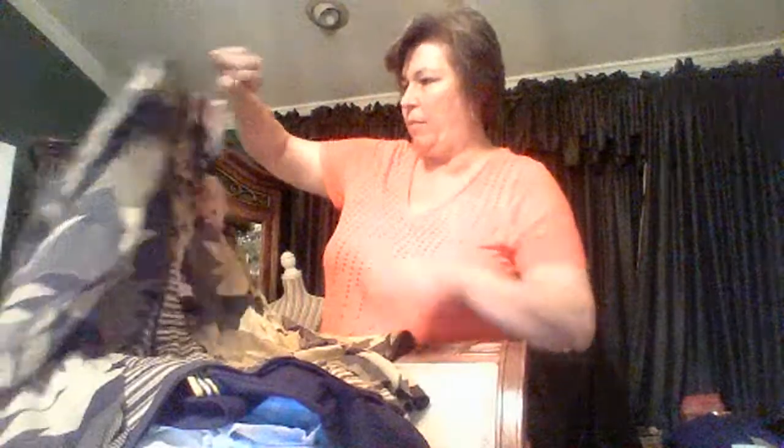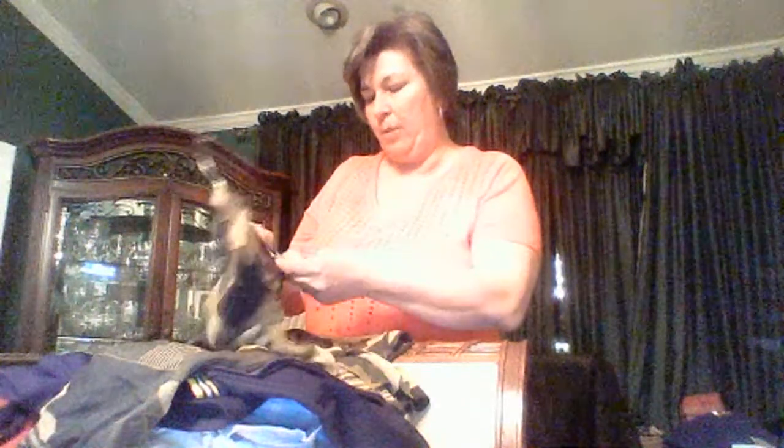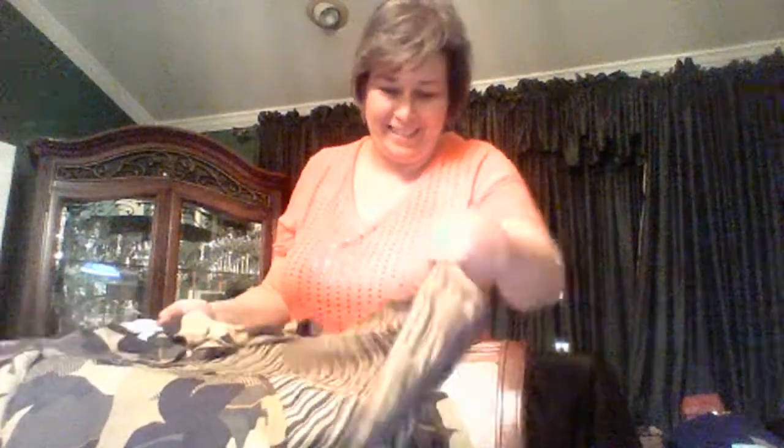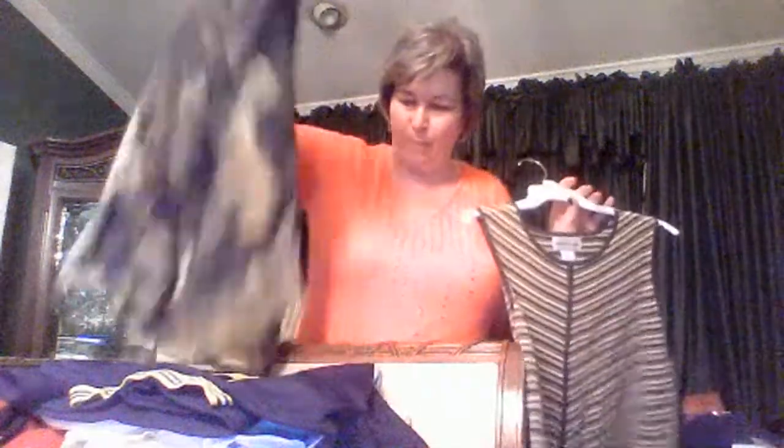Something else here on a hanger — this is Renna Rowan. They're calling it an 18W, which is their 1X. Inside is an insert. They have a stripe with a flower. You don't have to wear it together — I don't know if I'll sell it together. It's a blouse. These colors are kind of brown, beige, tan. The sleeveless top is a 1X, the blouse is an 18. I think I'd prefer to separate them. The blouse is actually 100% silk — it feels like silk. It's in good condition but needs a good steaming.